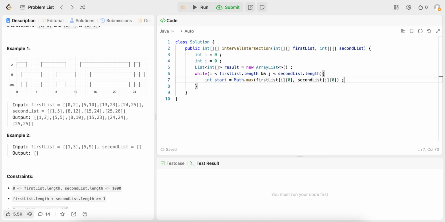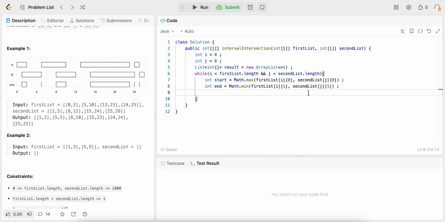Okay, so the max value of both 0 and 1. And this one should be the min value. You see this 0 2 and 5 and 2, minimum is what? 2, right? That's what we are going to do here. 1 and 1. Okay, start and end we found.